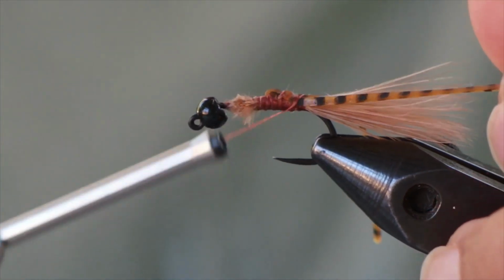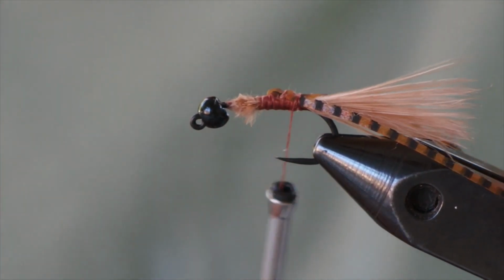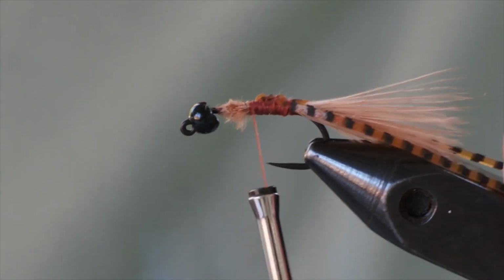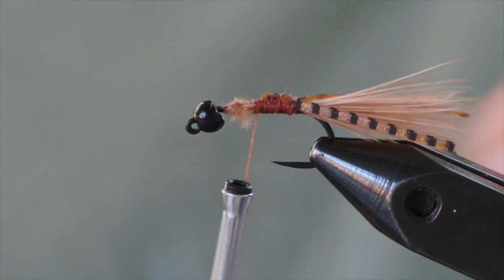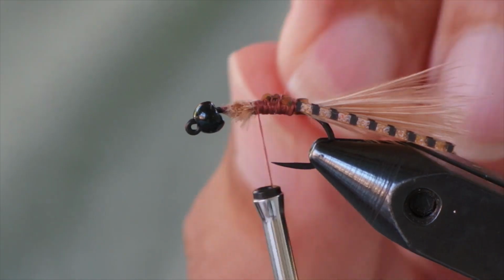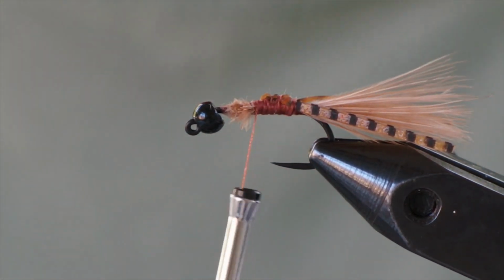Bring it all the way back to tip my marabou. What I can do at this point, just to get those things out of my way, is go ahead and trim them like that. I don't want them to be much longer than the marabou tail, or they'll get tangled up.